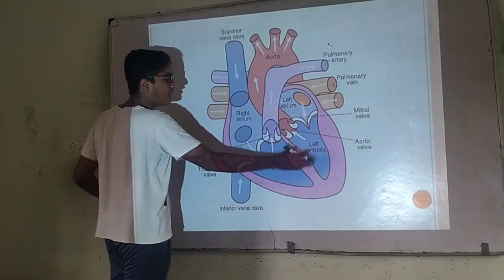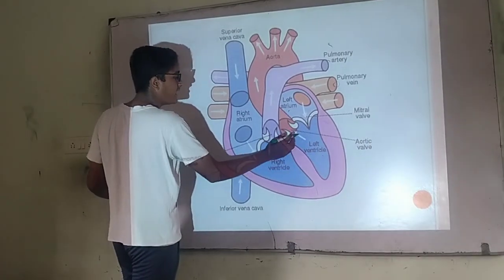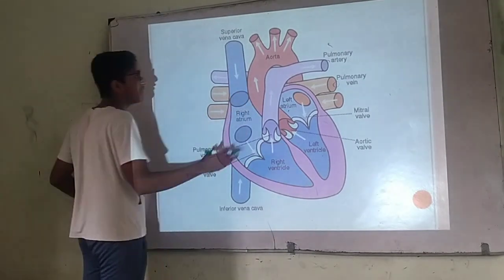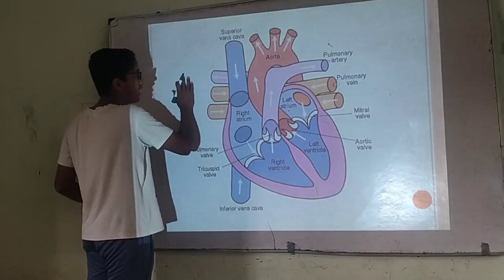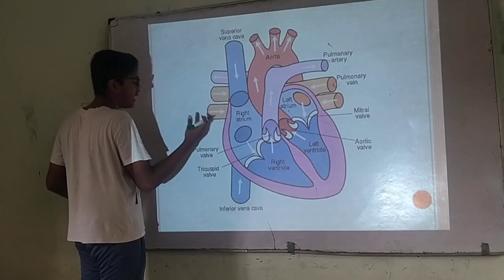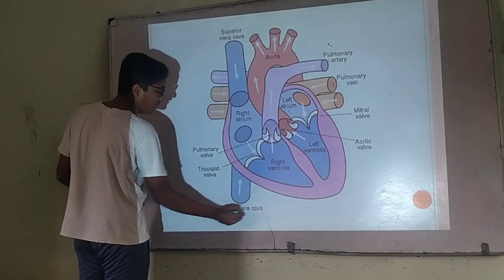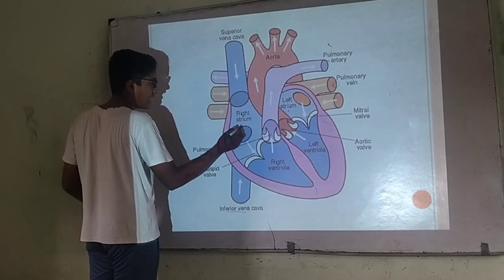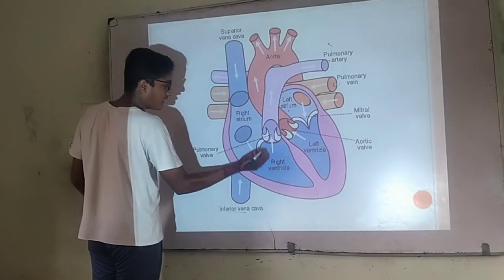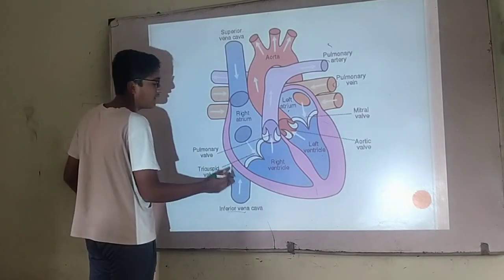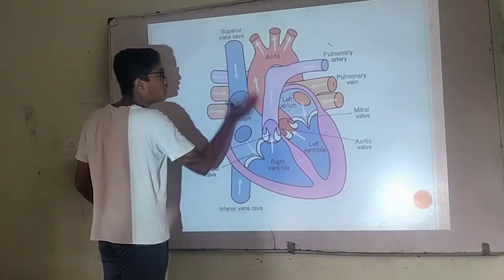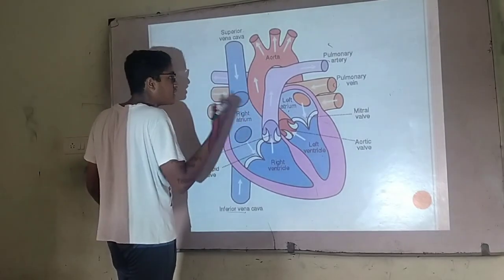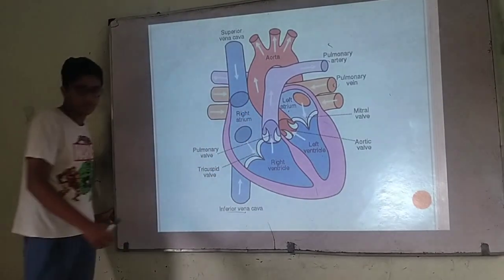Here again the left ventricular muscles contract, propelling the oxygenated blood through the aorta. Then after it's used up by the body, the deoxygenated blood enters our heart through the inferior and superior vena cava. So it travels into the right atrium, from which it travels into the right ventricle through the tricuspid valve. Then from the right ventricle it goes to the pulmonary artery, which goes to the lungs for oxygenation of the deoxygenated blood. And this cycle continues.